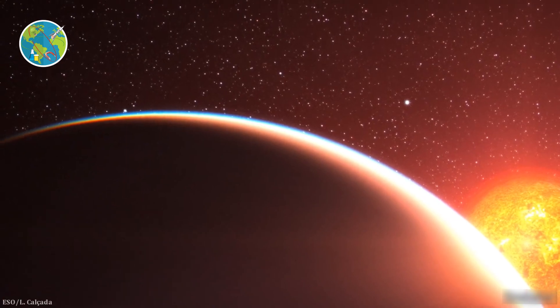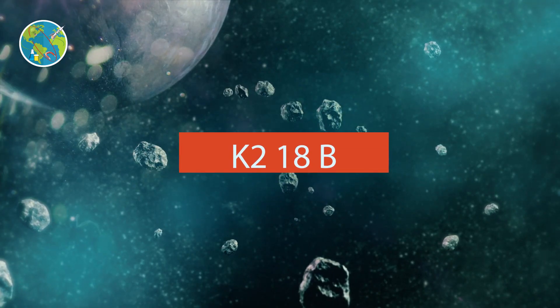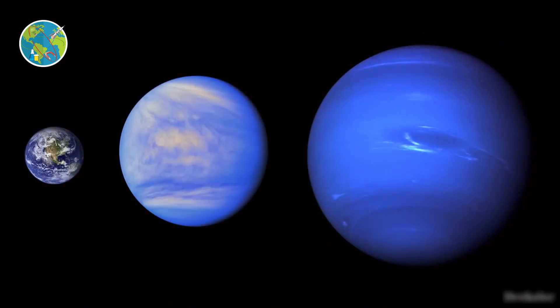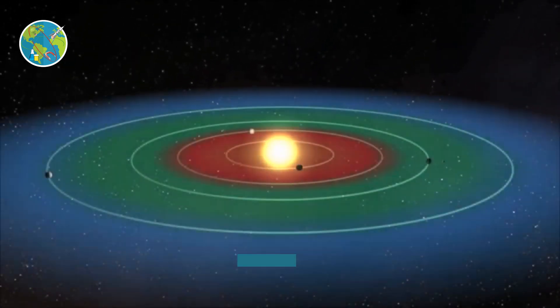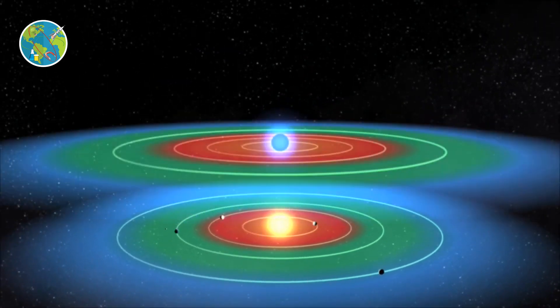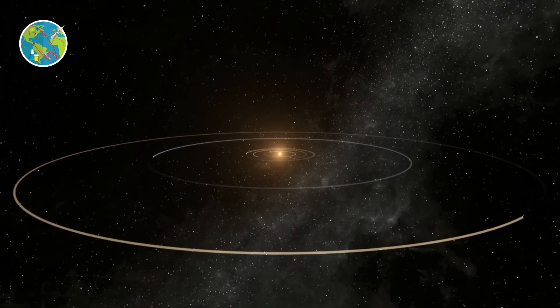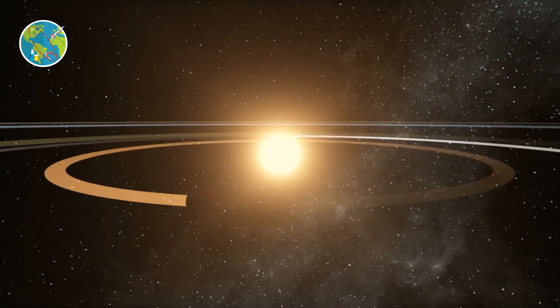The astronomers spotted this celestial unicorn called K2-18b. K2-18b is a super-Earth — a planet with a mass and size approximately like our own. Not only that, it exists in the habitable zone, meaning a range of temperatures where liquid water can continuously exist. It's about 110 light-years away in the constellation Leo.